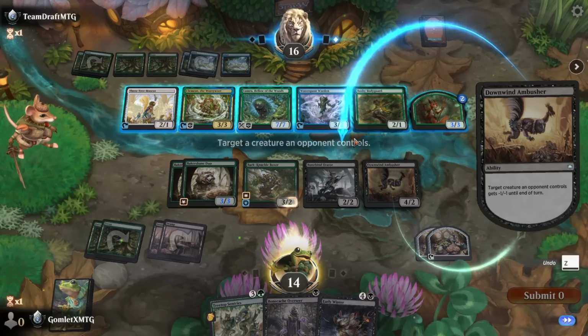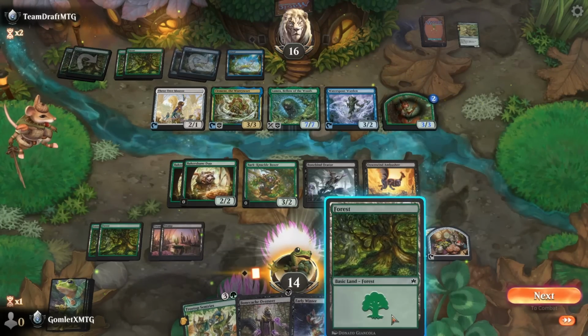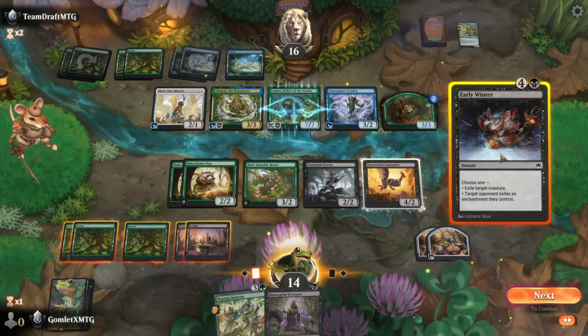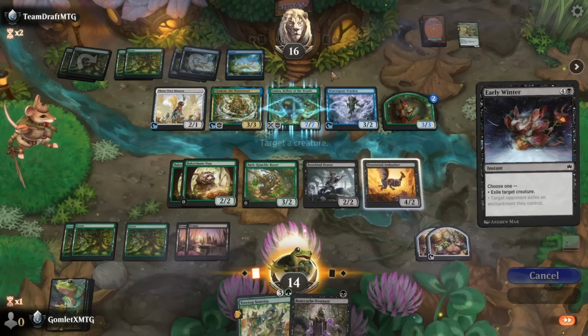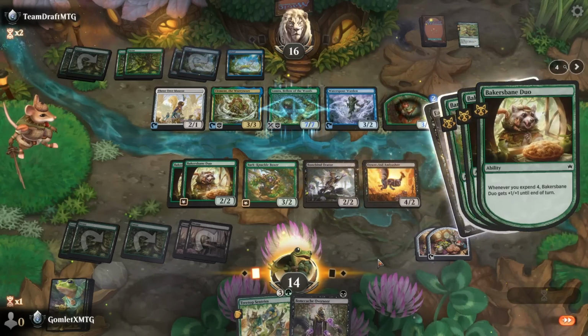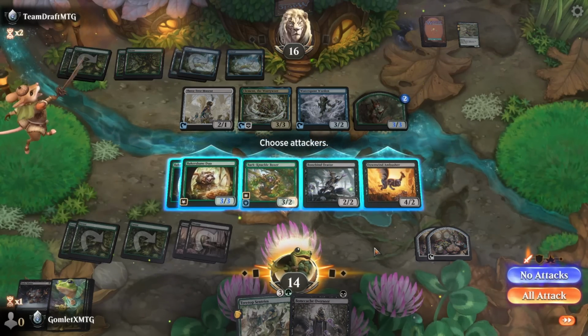And we're top decking the land and everything's fine and we're golden. Aha, yes. I mean, that straight up flips the board state in our favor now. Life totals are close enough that, yeah, we're just in the lead now. Off the early winter. Alright, let's go.